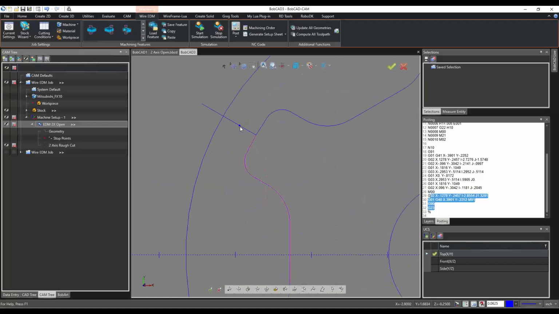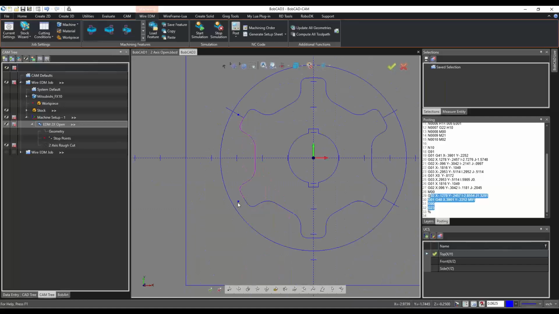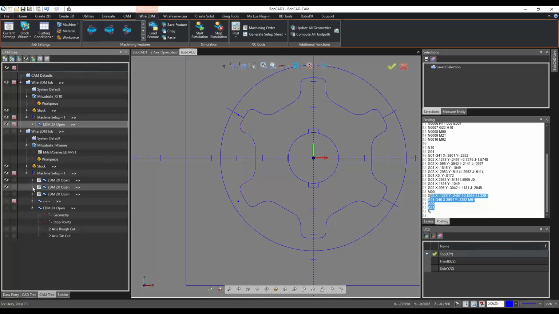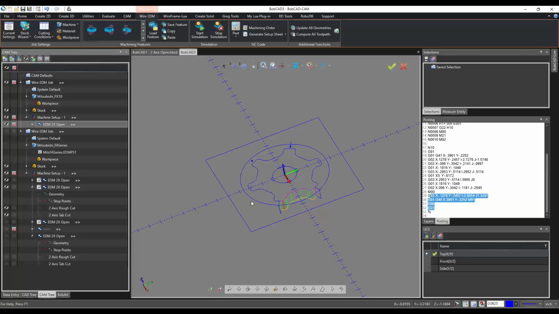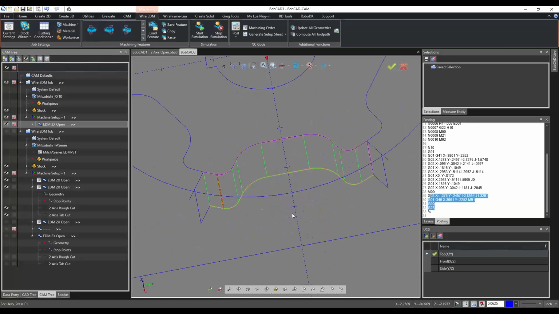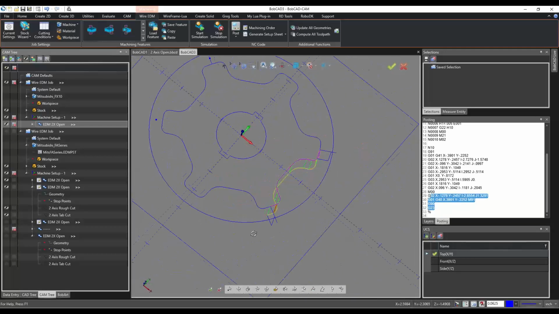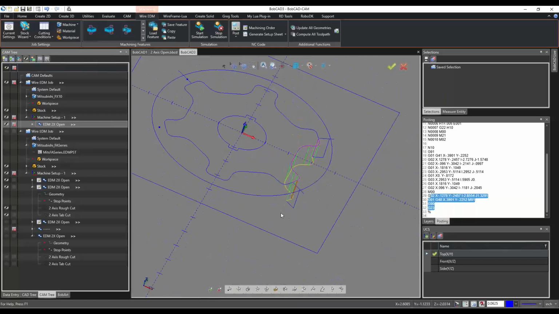And then we utilized the points that we've created to create our lead in and lead out. And after that, we showed how to utilize tab cuts or stop points to actually further modify our toolpath. So that's basically what we've covered so far.